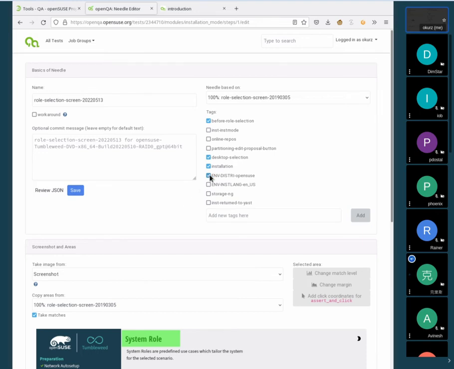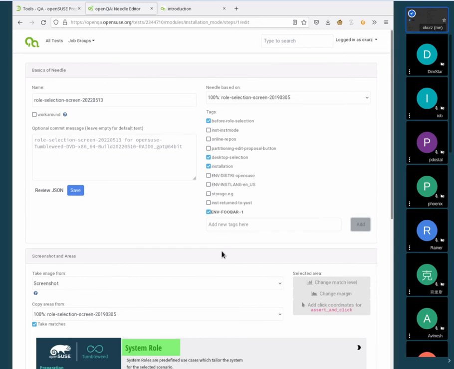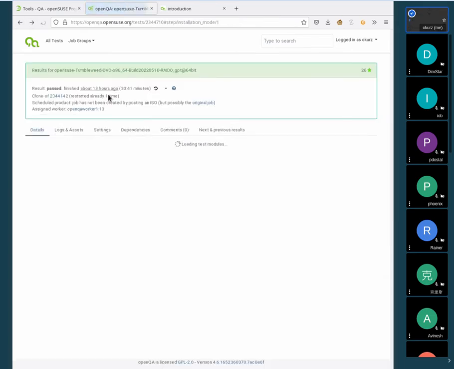Can you specify arbitrary variables here that the test is not aware of? Yes, I could call it env foobar1 to have a Boolean switch, and then in my test code I could say exclude all variables with env foobar1 or env foobar0, and by doing that you can better segment the needle repository.